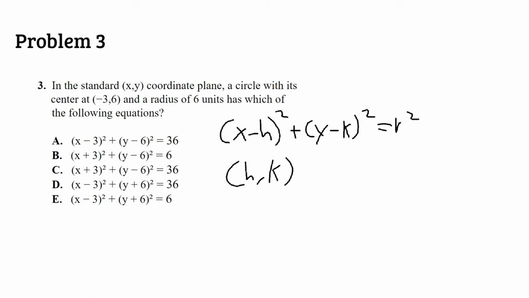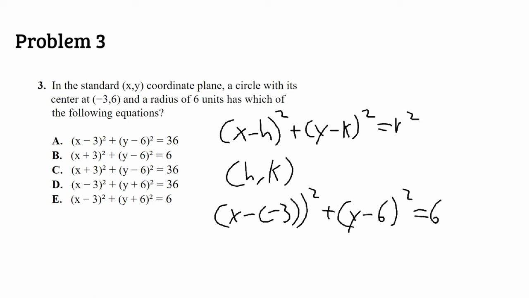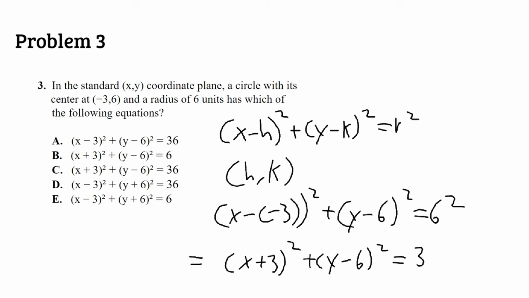Now, in this case, we have the center at x equals negative 3, or h equals negative 3 for the center of the circle. So it'll be x minus negative 3, and then it's going to be y minus the y value of the center, so y minus 6 squared. And that is equal to the radius squared, which is going to be 6 squared. So just reorganizing this and solving it, it's just going to be (x plus 3) squared, right? If we subtract a negative, we have a positive. And then (y minus 6) squared, and that's equal to 36. So that is going to be option C.